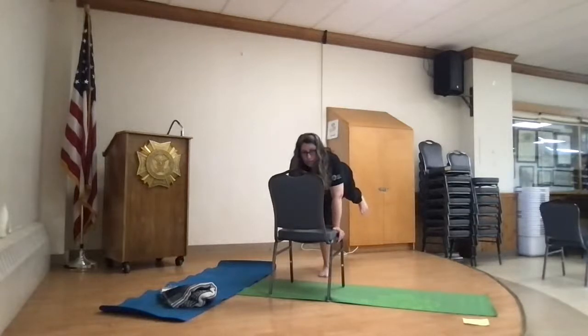So check in with the 4 corners of the foot on the floor. We're going to breathe here. Don't hold your breath, but keep the breath going. So we're putting most of our body weight on that one leg. And we're doing a little balance.